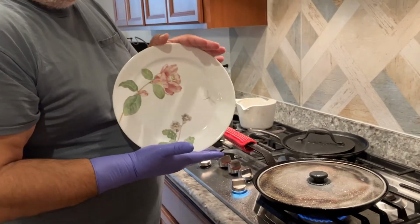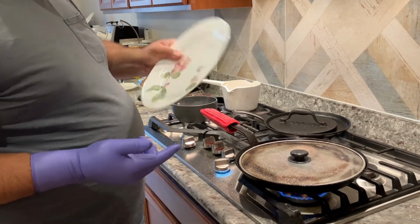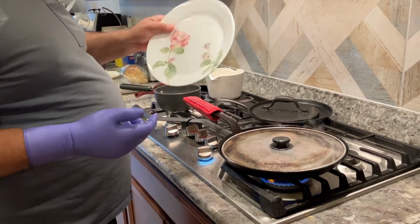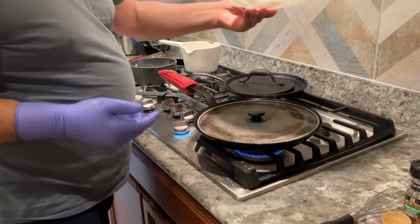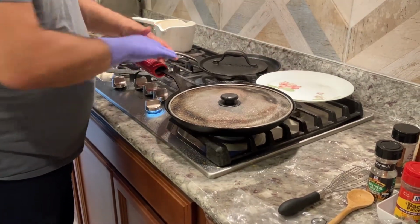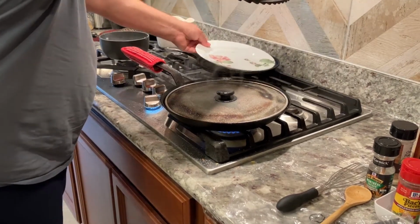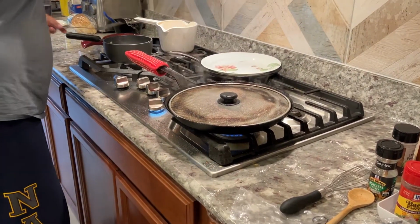Corelle. I get Corelle because they don't chip. The things have a tendency of falling out of hands, and they're light. So I like using these. I know, everybody, you probably shouldn't be doing that. So how's that?